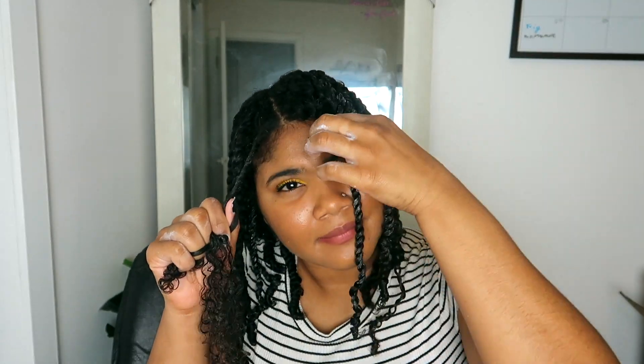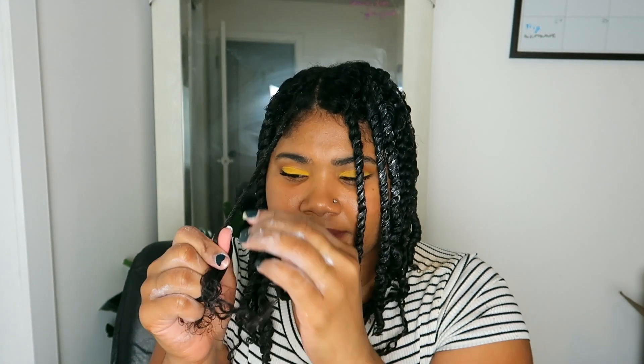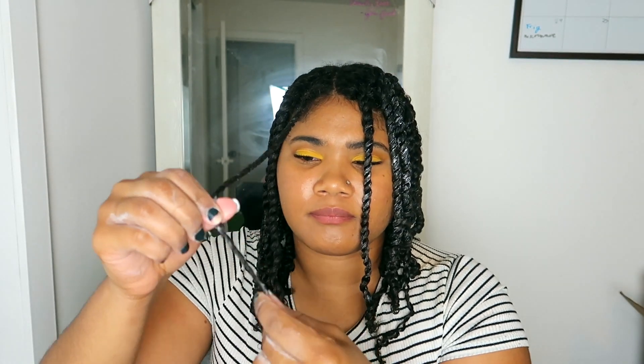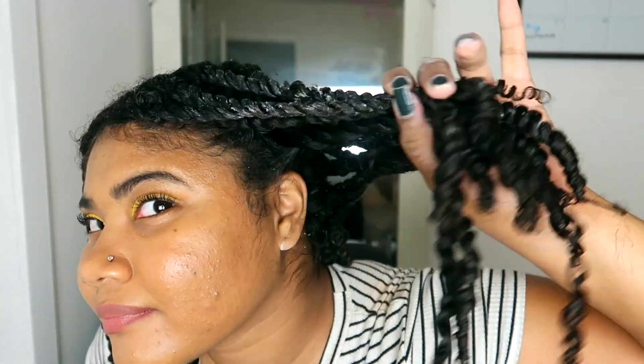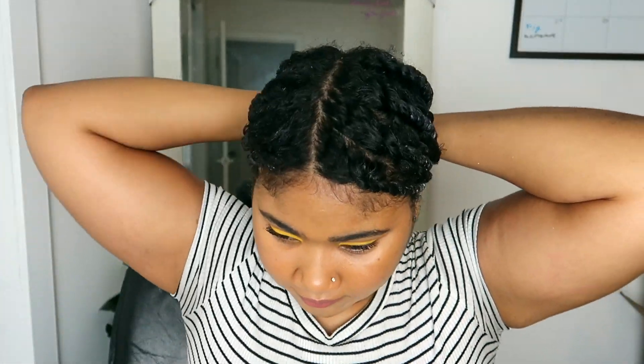So once my hair was all twisted and done, it looked amazing. My hair was moist and soft and I really liked it. I knew that the white cast on my hair was going to dry clear because I've used many Curls Dynasty products before and even though it leaves a white cast initially — depending on how heavy-handed you are, and I am extraordinarily heavy-handed — it'll just go away once it dries. But look at that curl! This is my completed hairstyle right now. It is so moist looking. I'm looking at my roots too and I'm just like, wow, this looks so good!